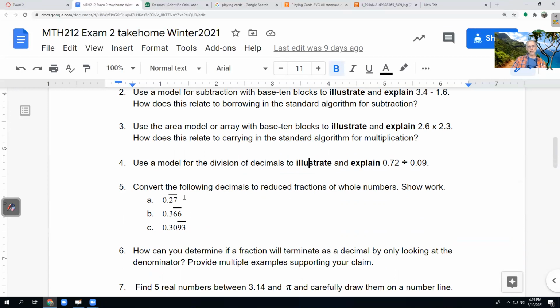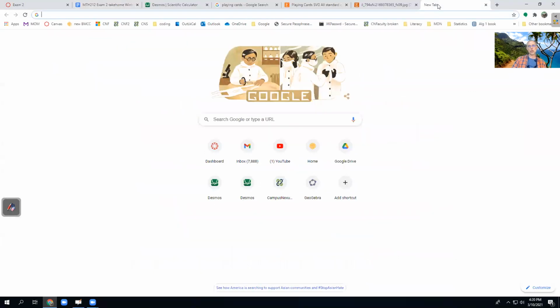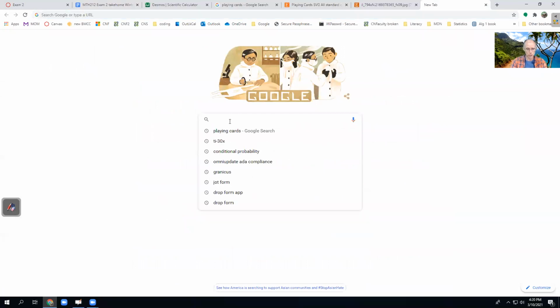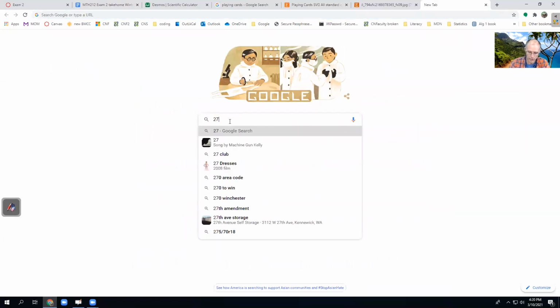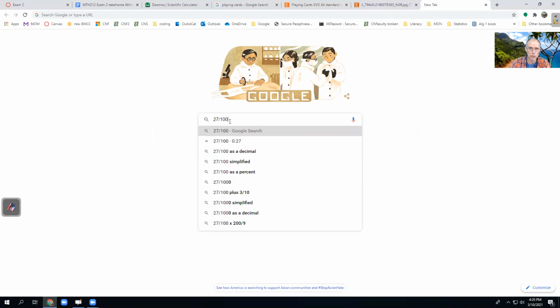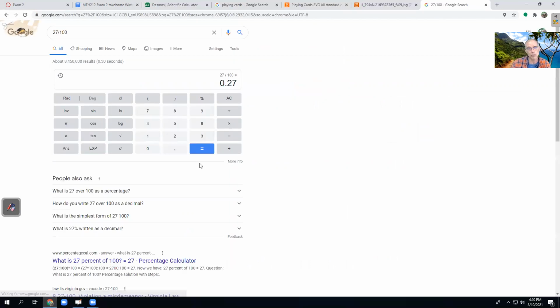Here we had these repeating fractions, right? The bar over the top. And whatever fraction you came up with, you could test to see if it worked. For example, for 0.27 repeating, if you thought the answer was 27 out of 100, then you could type 27 out of 100 on a calculator and check: do you get a repeating decimal? That doesn't repeat, so that can't be the answer.